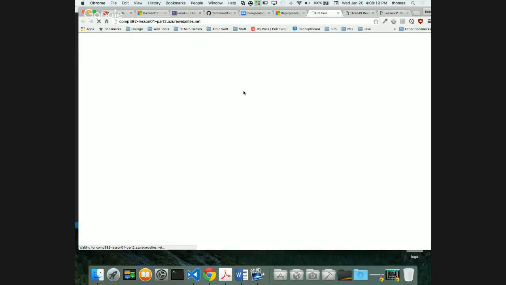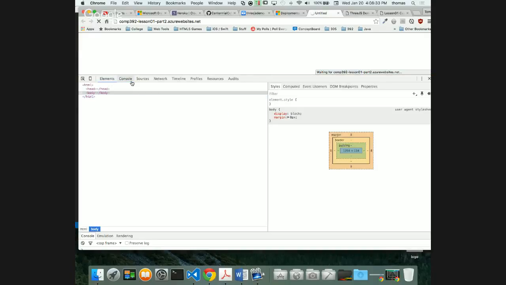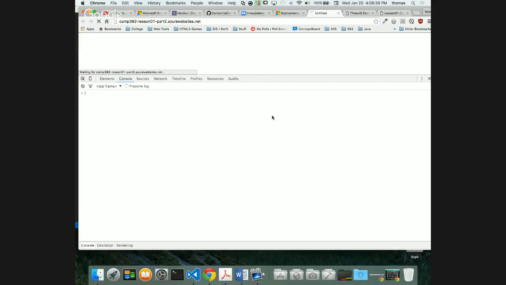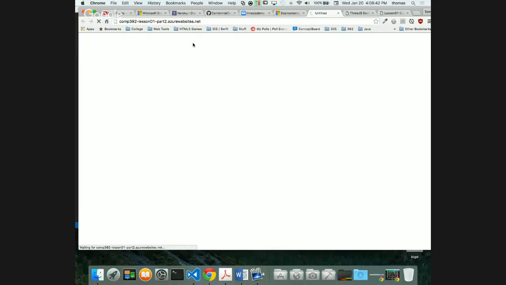Notice that it's taking its sweet time to deploy. Don't worry about it, okay? Don't worry at all. And we'll do some smaller examples here, because it can't give you an error unless, I mean, it's still trying to access. This is not me having a problem. If I had an error, I can go to inspect, and it would give me my error in my console. I'm not getting an error in my console because it's still running, still trying to get to Azure. So give it a few minutes, because I've just redeployed.